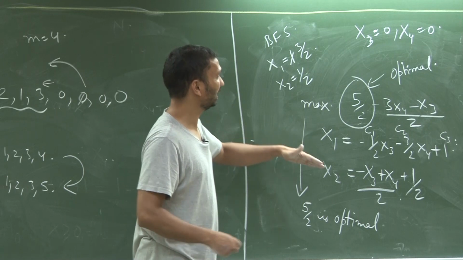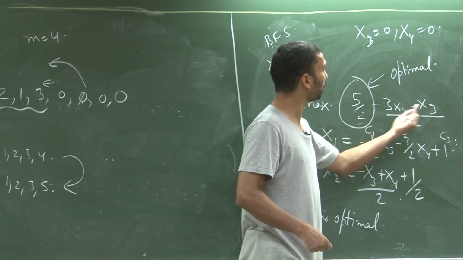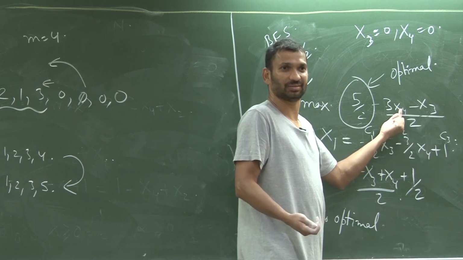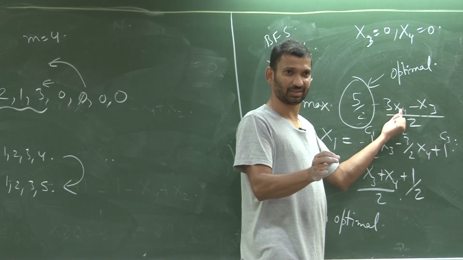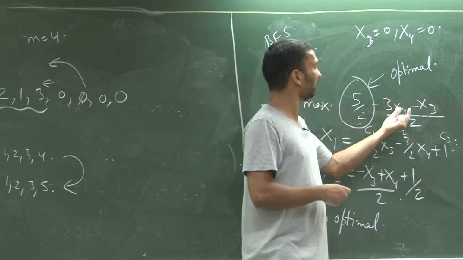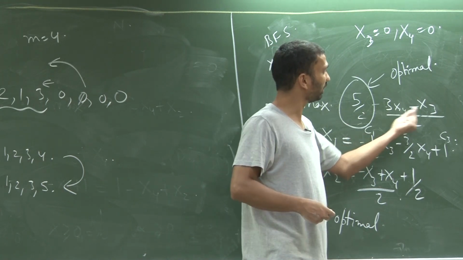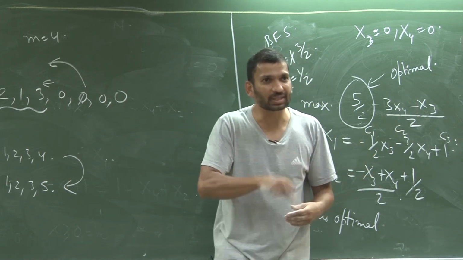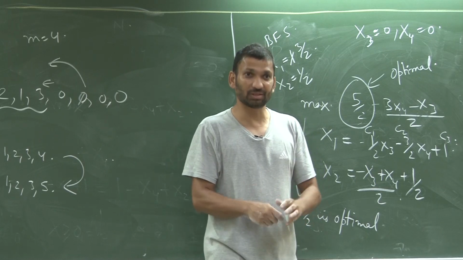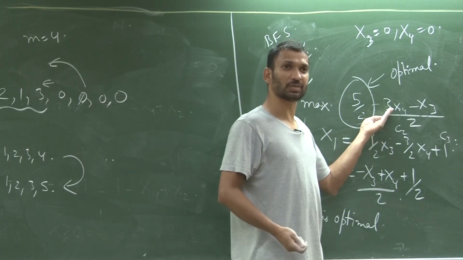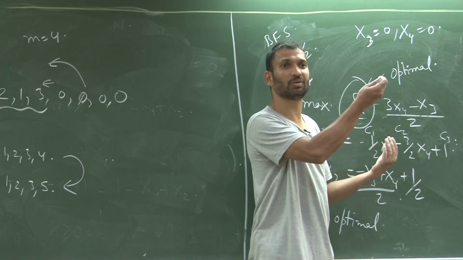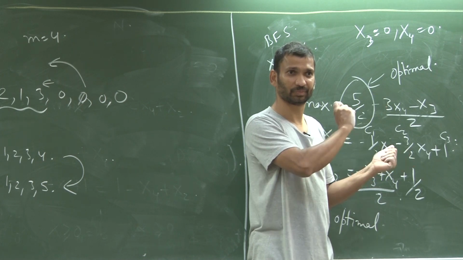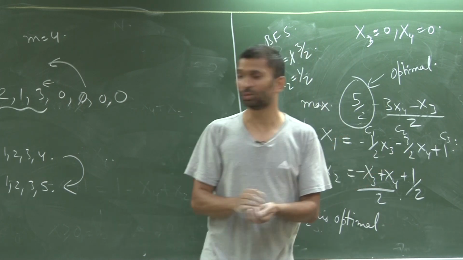So, some idea of what happens if there are multiple coefficients which are positive here. At this point, I have said pick any. Agreed? But there is a way to say that, if there are 5 coefficients which are positive, I will take a particular one, and in that case, we will not get stuck in this. But the way I have described it is, look at the objective function. If the coefficient is positive, that's the one to get included. Right?